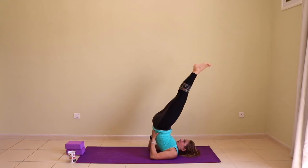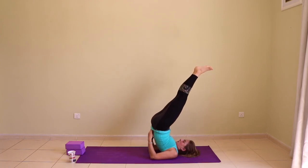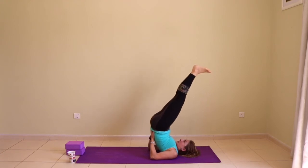So we're just balancing here. The weight is on the shoulders. Point the toes towards the ceiling. And you just want to take nice, long, deep breaths. No need to move the head or the neck. You can close your eyes.